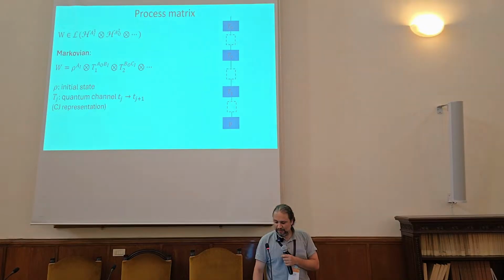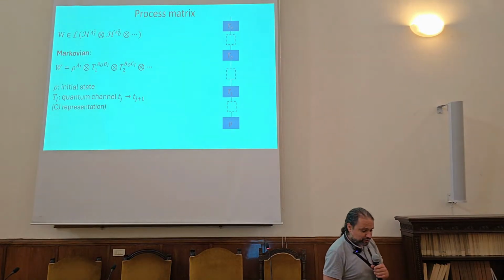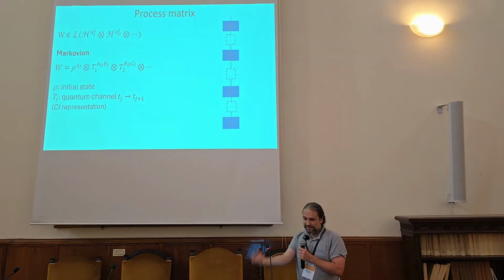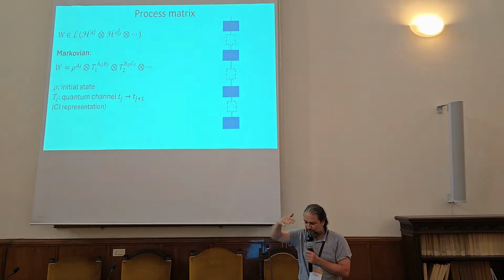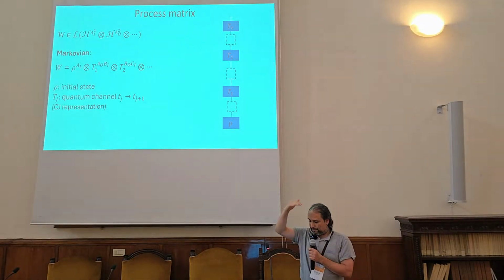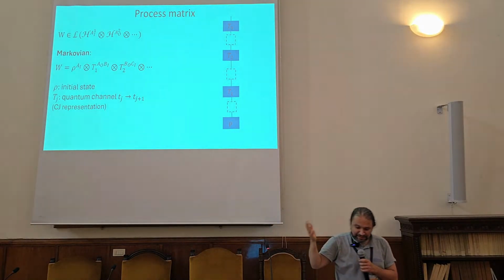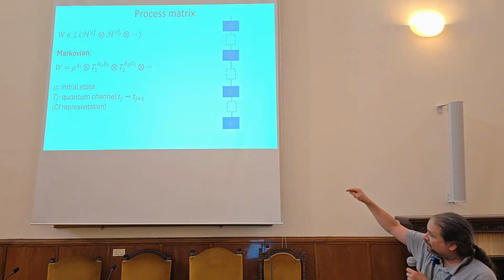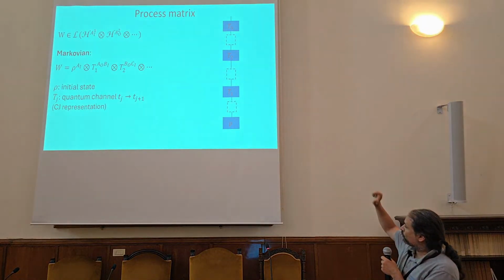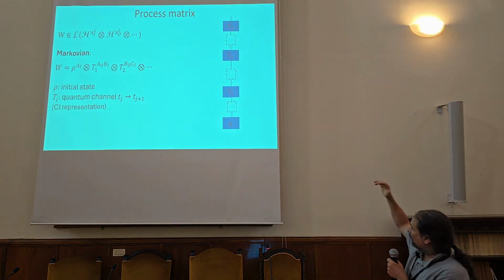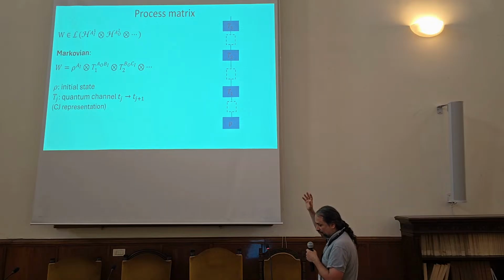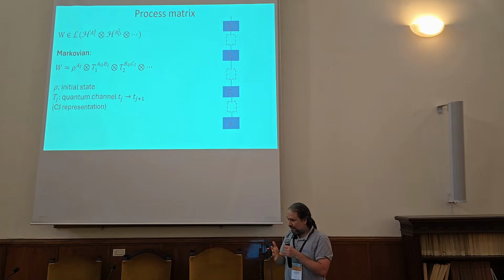Now that we understand what a process is, defined as this process matrix, we can define this property of Markovianity, which is really simple. It means the process is a product of a state at the beginning and then a transformation between a time and the later time. As we expected, and as was the case in the classical case, if you have the initial state and then all the transitions, these Tj are the Choi representation of the channel from a time to the later time. Given these, you can reconstruct all the statistics, everything you want. That's what Markovian means. It means that the evolution between each pair of time steps is independent of each other.